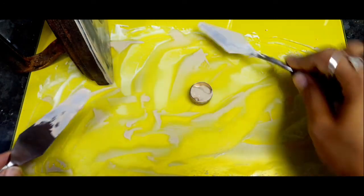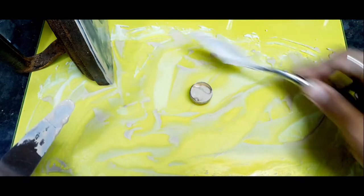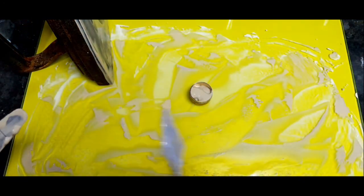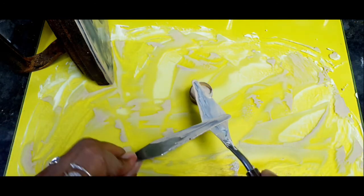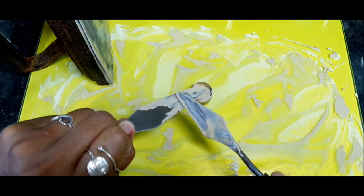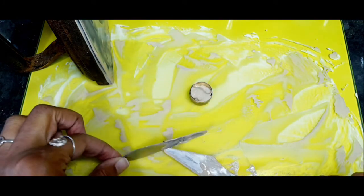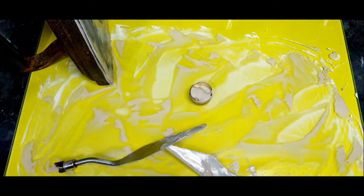You can actually buy empty foil tubes to put paint in, or you could use some old foil pots like you get from cakes, and I tend to save all those little foil tins, and you can put your oil paint into the centre of them and just fold them up around the edges. And if you keep them in the fridge, they'll last even longer.